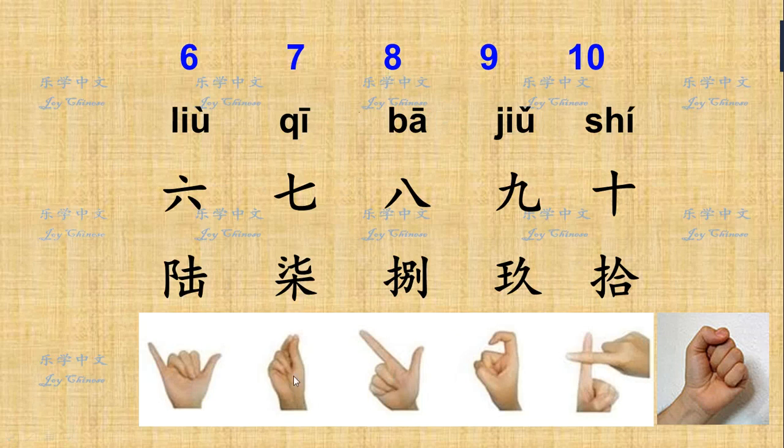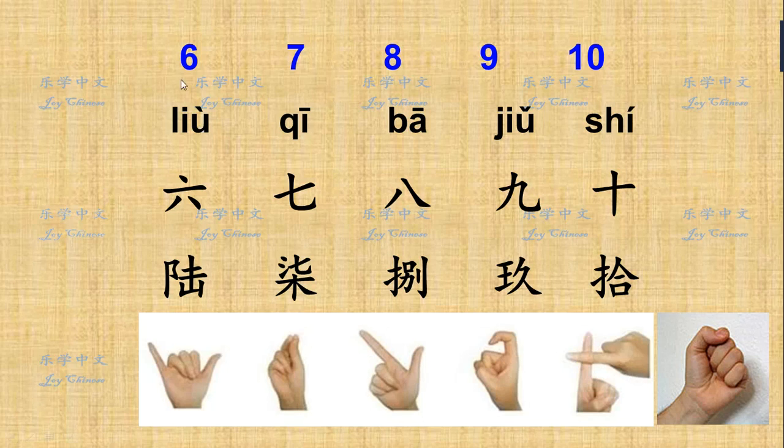For example, 7 is these 3 fingers come together like you are picking up something. This is 7. 8 is again 2 fingers, but different from these 2 fingers. This means 8, like kids imitate shooting, right? It's 8. And 9, 10, you make a cross, or you hold your fist. Both of these mean 10. Okay.